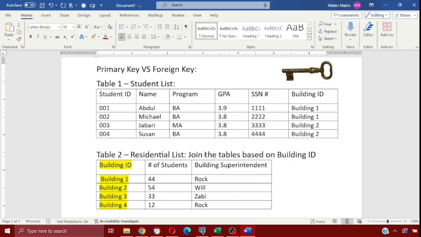So what's going to happen is the primary keys, which again are unique, are going to be used as relationship identifiers to combine these records with a new table.